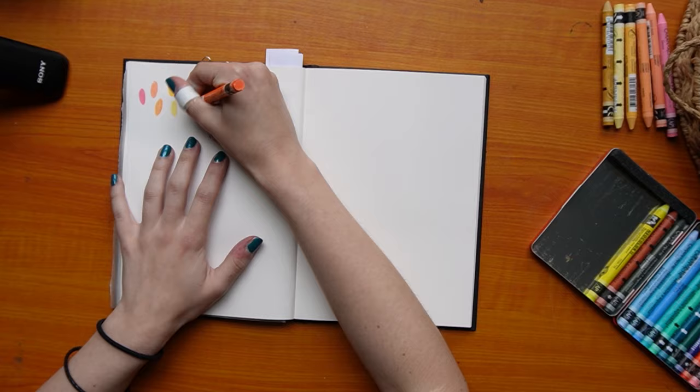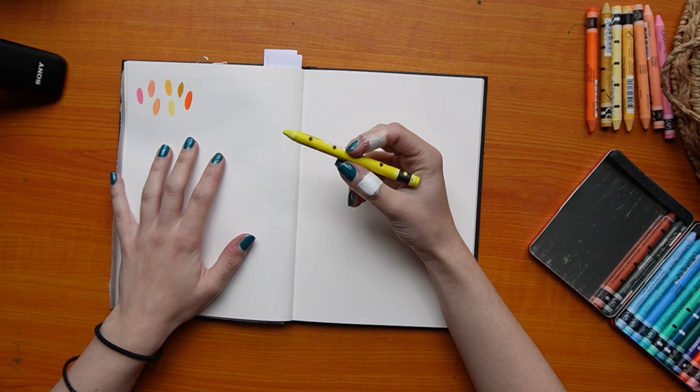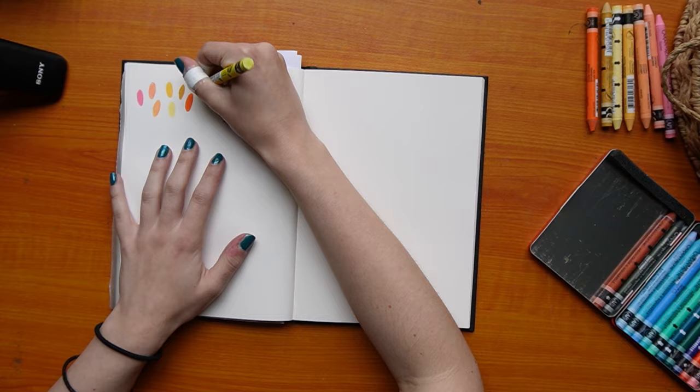I'm gonna wet these in a bit, so we can turn them into paint and see what they look like then. This is, what are you? Chinese green. So I'm guessing it's gonna be like a chartreuse, maybe?